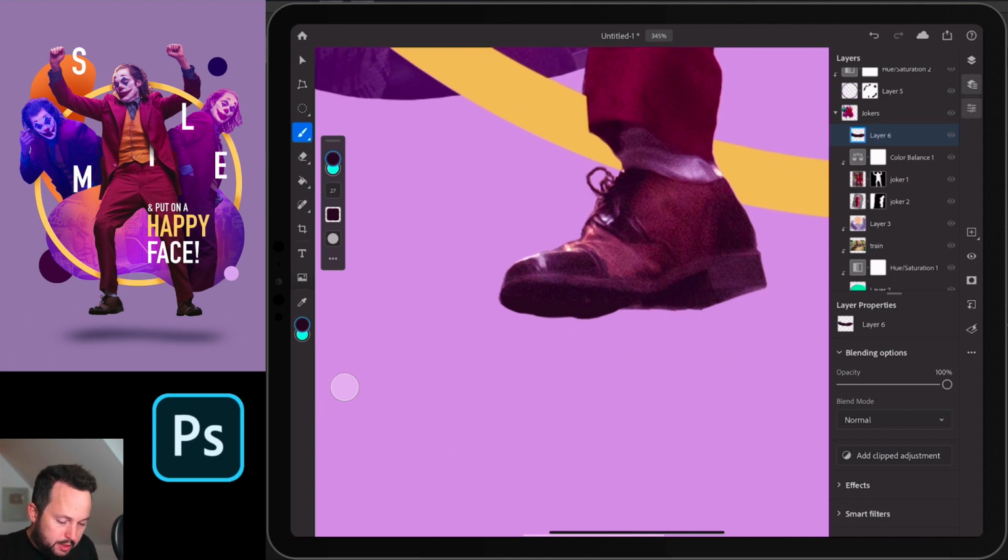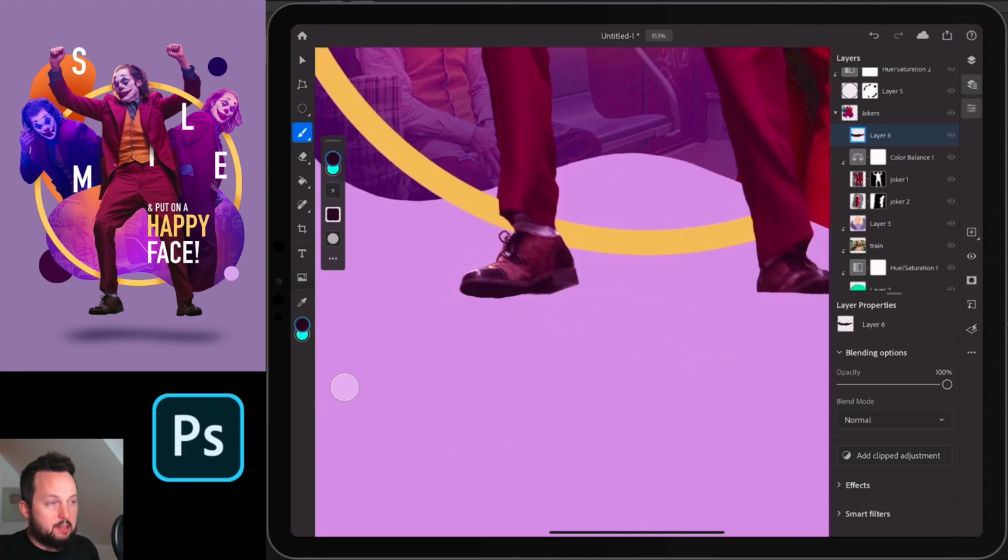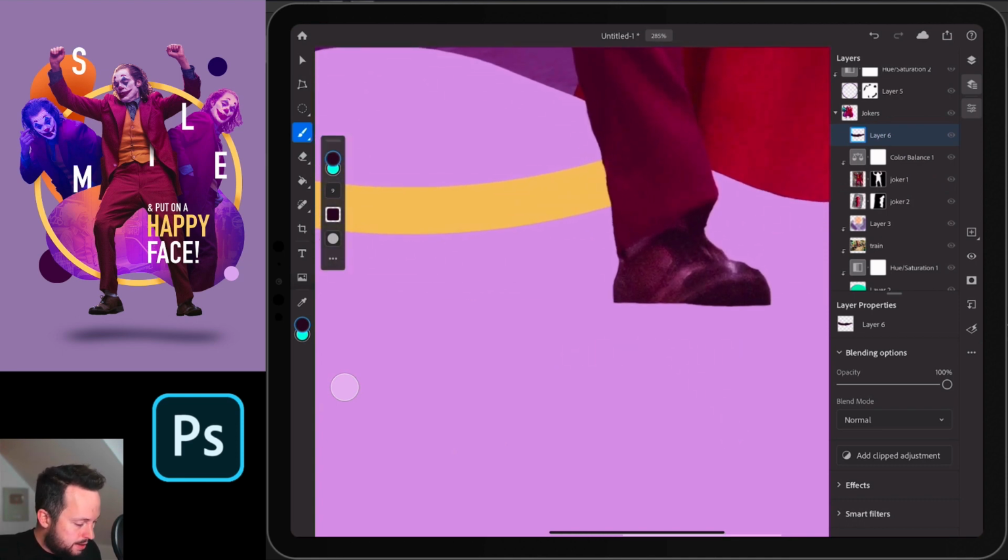Okay, so this is just going to be a very rough drawing, just so I can show you how I imagine having this quick fix. You already see that that shoe looks quite good already. And then the other one, we have to do a little bit more work here. So I'm just using the brush. Then again, touch shortcut, pick this color, and then paint. Yeah, something like that.